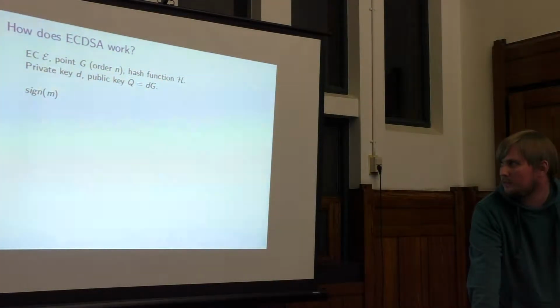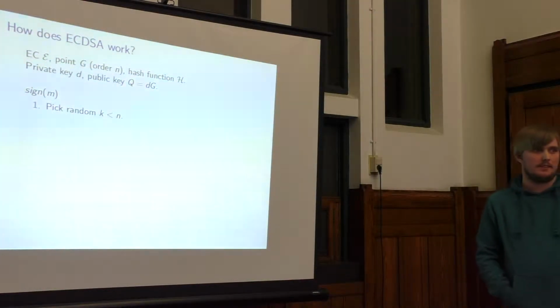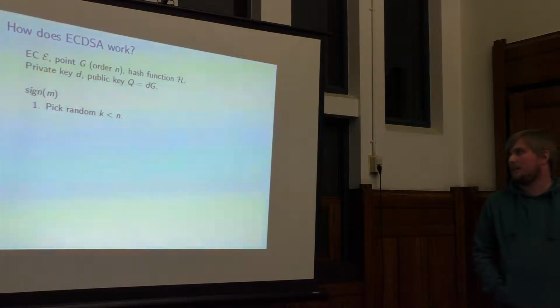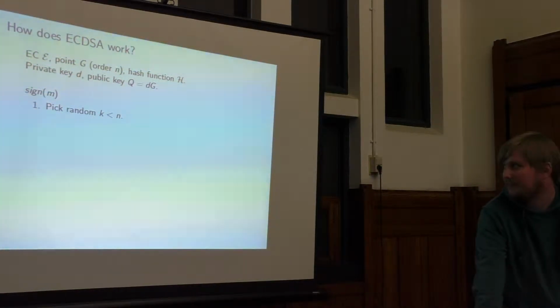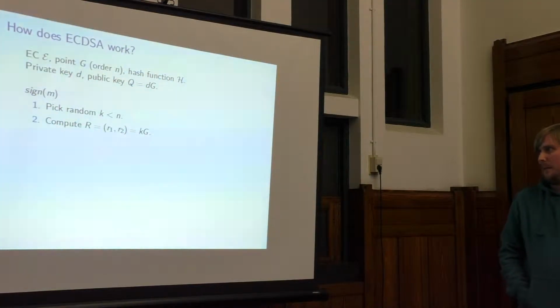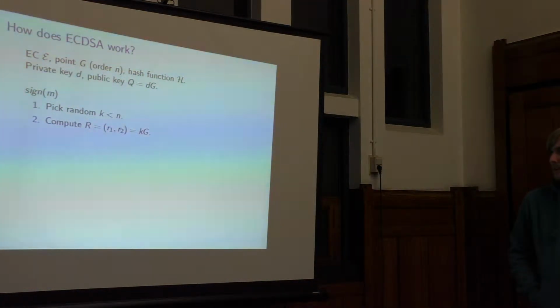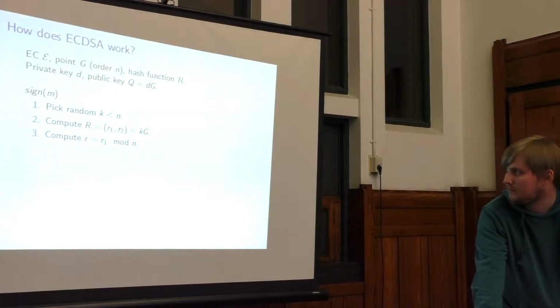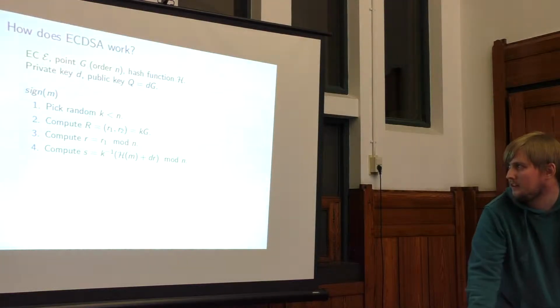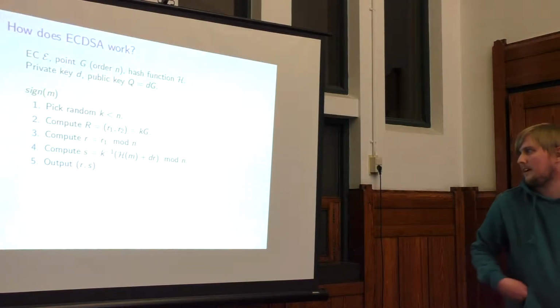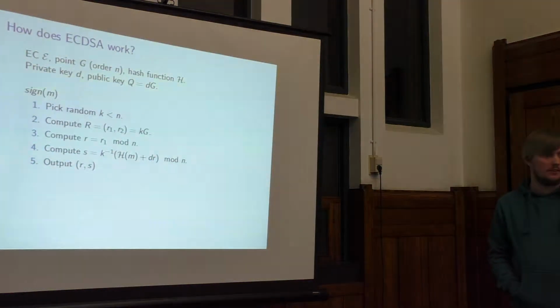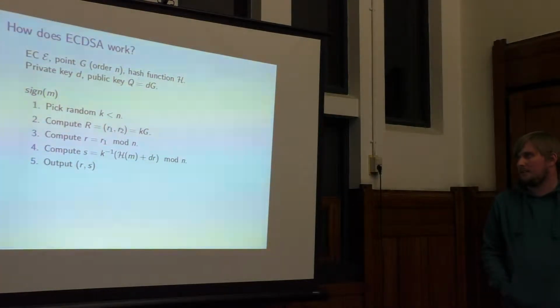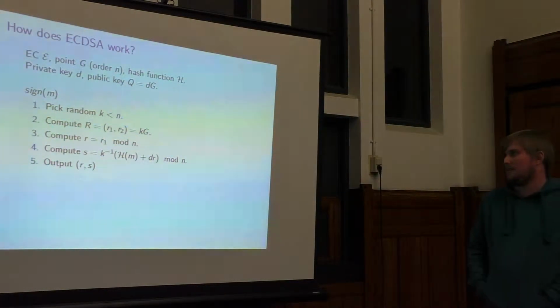And then the signature algorithm works as follows. First, the signature program has to pick a random number. This random number is called K. Then from that we compute the point on the curve, which is just the point R, which is the point G we had before multiplied by the number K. And then we perform some more operations. We generate a number R and a number S, and these numbers R and S are the signature. We don't have to go into detail now how this really works. We just have to remember that there's a random number K in the beginning.